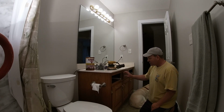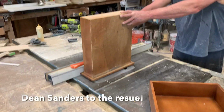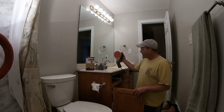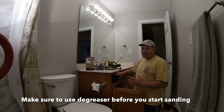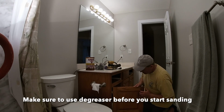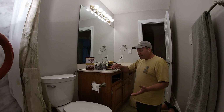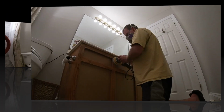One of the challenges is the drawers. I pulled them out, and I've noticed it's going to be hard to just replace the drawer face without doing some major work. So I'm going to have to look into that. But I'm going to start off with this orbital sander, about 150 grit, and just kind of go around these, because this is a flat surface, so it's really easy to sand this. The problem is when you get these edges and these other contours on these other oak doors, it's just a real pain. So again, the goal here is to find the easiest, least labor-intensive method to tackle the kitchen.